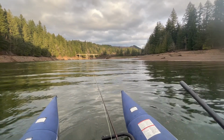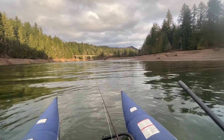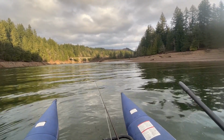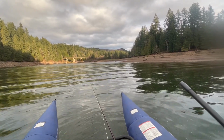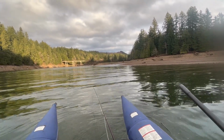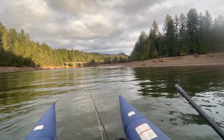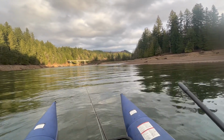It's usually the curse though, but that's pretty decent action. I mean, this is never a lights out place where you're just gonna catch fish after fish. It's such a big lake, and I've not found a place. I'm sure maybe somebody knows a place that the fish congregate, but I think they mainly just go in little pods and circle and just kind of feed on the move. So there's no one place that they're always going to be. So you just got to cover a lot of water.